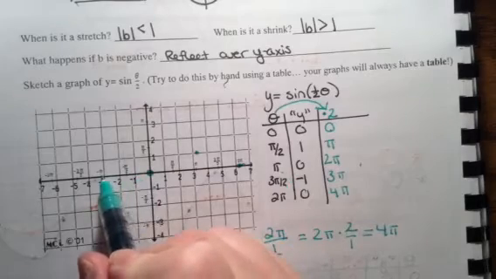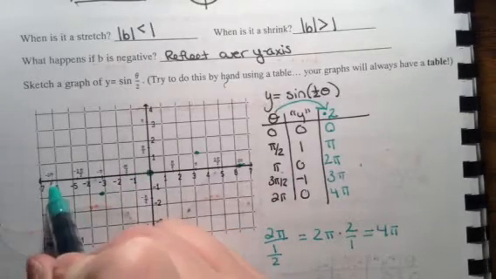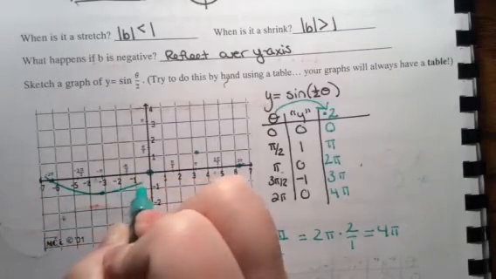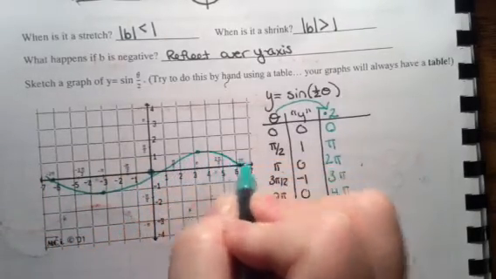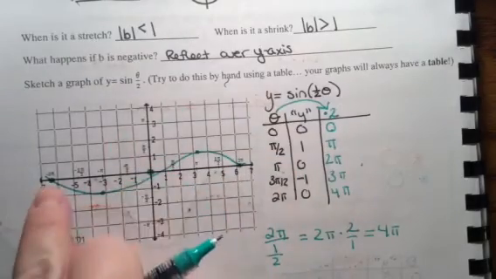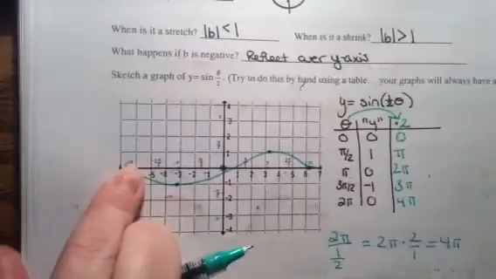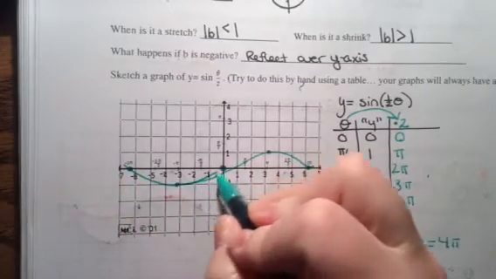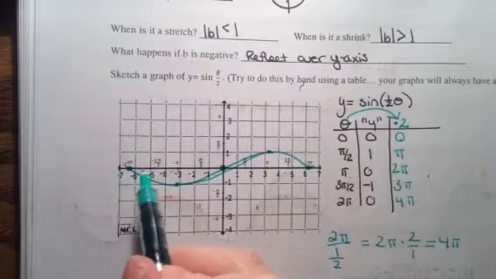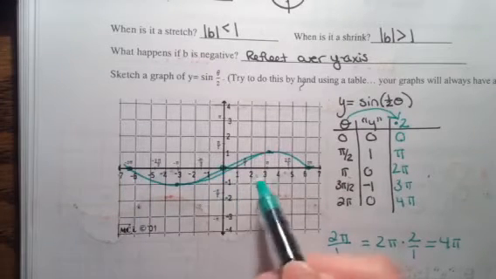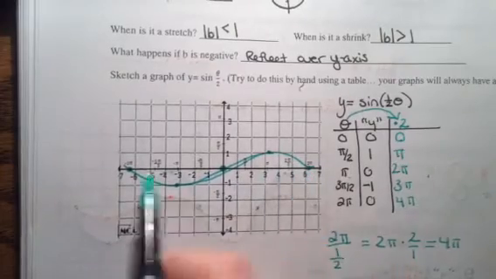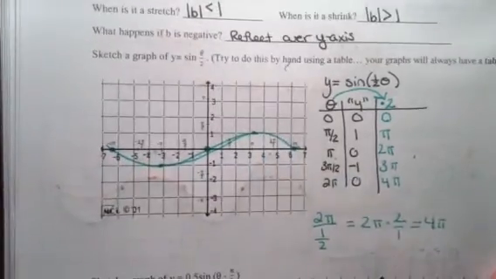Or you could go backwards a pi and go down 1, and then right here be at 0. And now, if I draw my little graph, how long does it take till I repeat myself? Well, if I start here at negative 2 pi and I'm at 0, and then over here I'm back at 0 again, and I've done my whole up-down pattern. Negative 2 pi to 0 is 2 pi units. 0 to 2 pi is 2 pi more units. So this whole distance is 4 pi. It took me 4 pi till I repeated myself, which is exactly what we calculated the period to be.